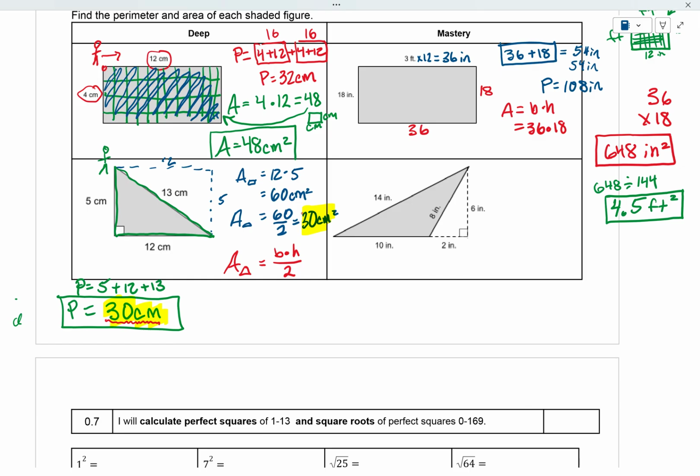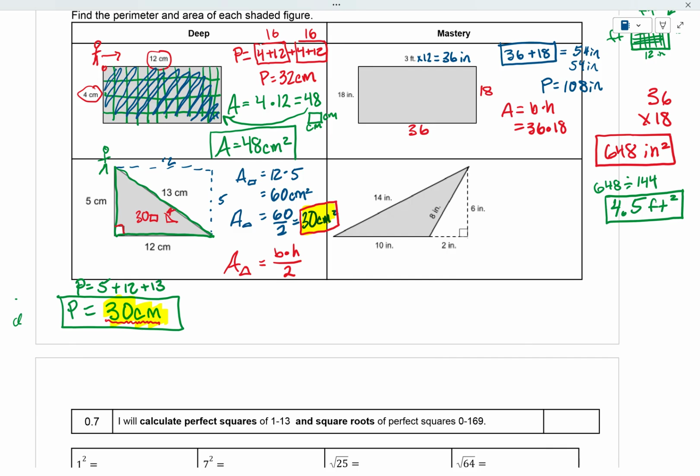In this case, we would need 30 tiles, 30 tiles that are a centimeter by a centimeter. So boom, there's like one of them. And you could fit 30 of those little squares inside here. We might have to chop some of them into like little triangles. But anyway, let's move on.